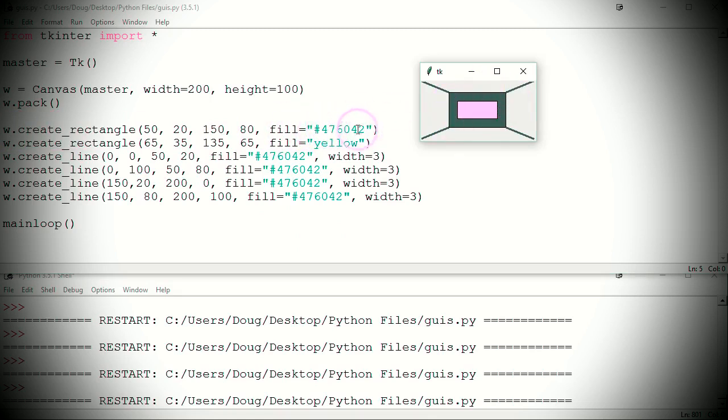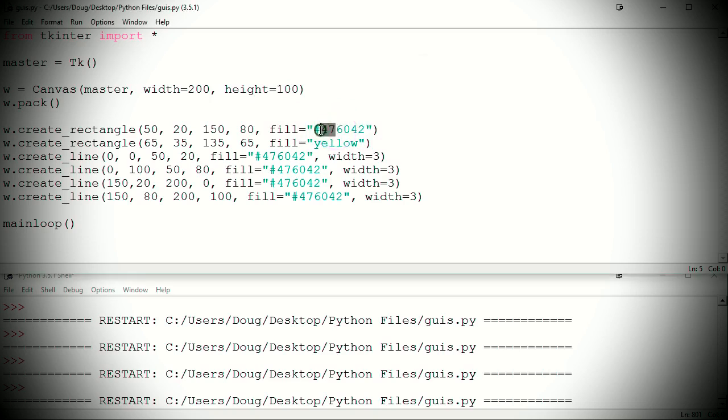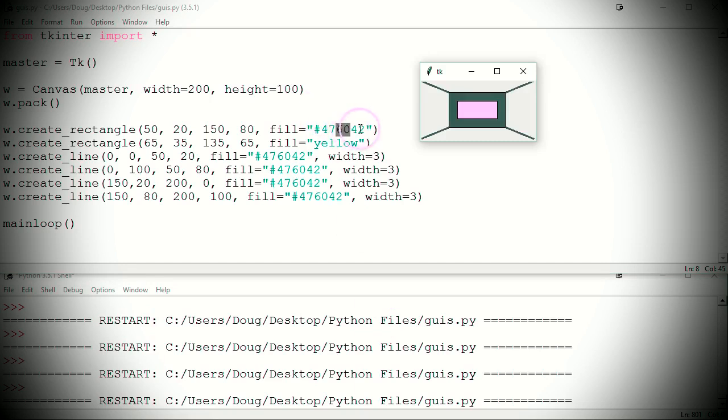This is a way to represent colors. It's called hexadecimal, so we don't have to get too much into it. These two numbers represent how red the color is. These two represent how blue it is, and these two represent how green it is. Or sorry, this is blue, and this is green. But that doesn't matter. That's just a way to represent colors. You can also just type a color like green or yellow. It doesn't support every color. It might not know what periwinkle means, but common colors it can support.